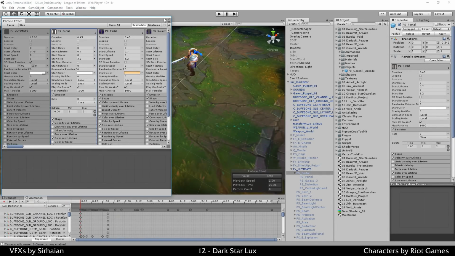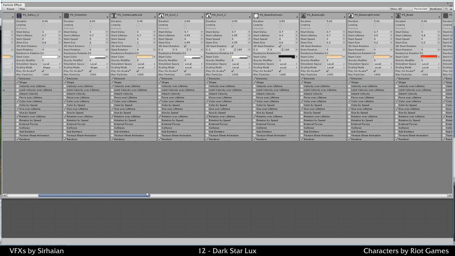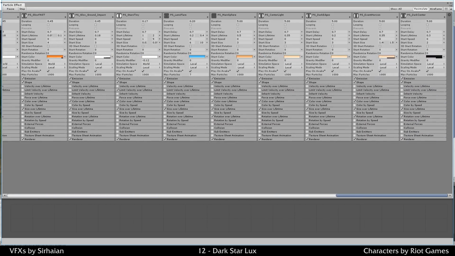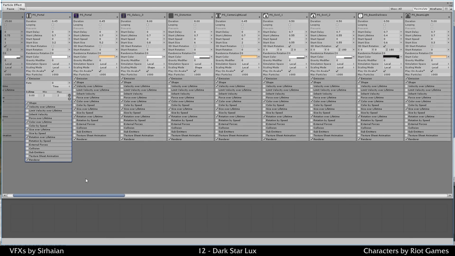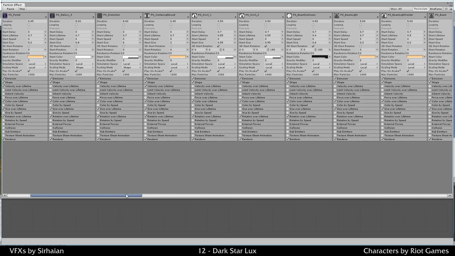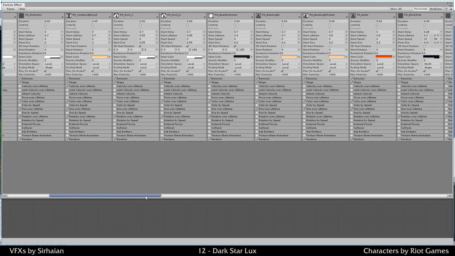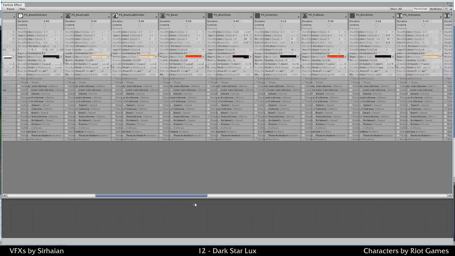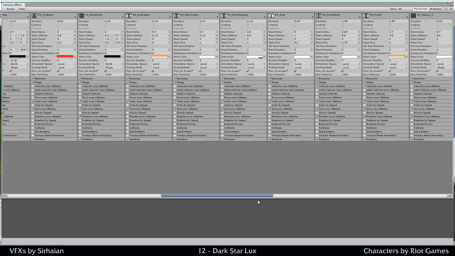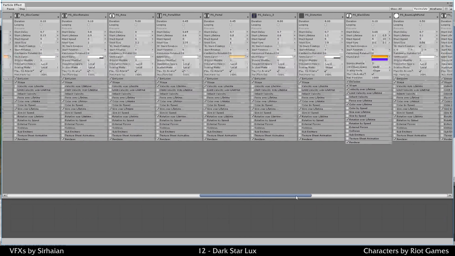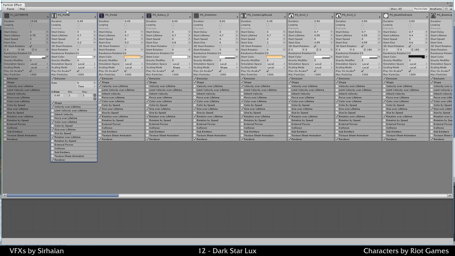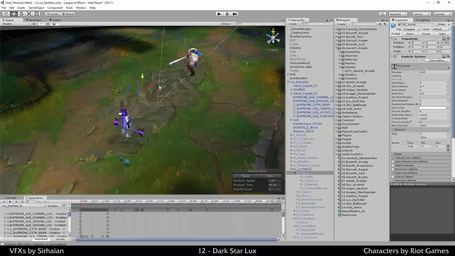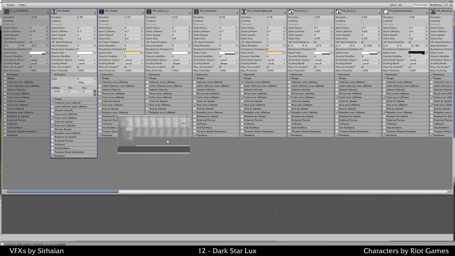This is all the particle systems I have for the ultimate. I have the portal, I have the portal inside of it, the galaxy thingy. I have the distortion, I have the swirls, I have the darkness, I have the lights and all the dots, the glow, the area, all of that nice stuff. Here I focus on the portal because it's a very simple one and I think it's a good start.